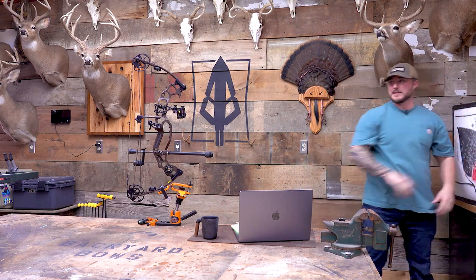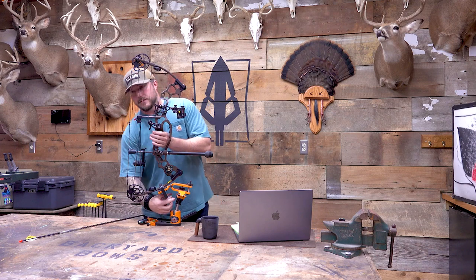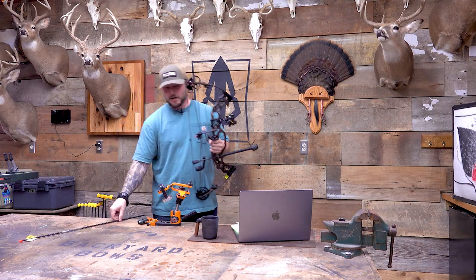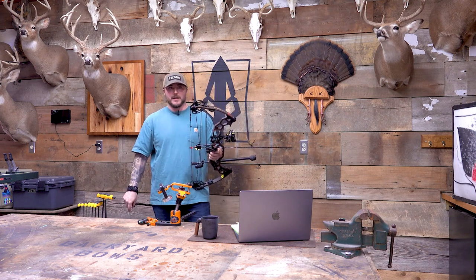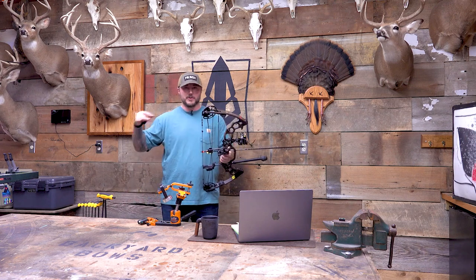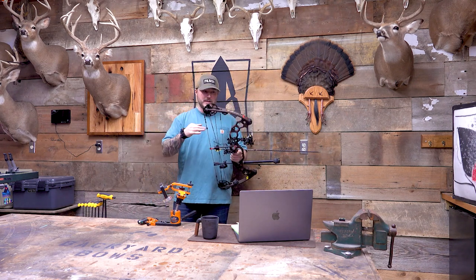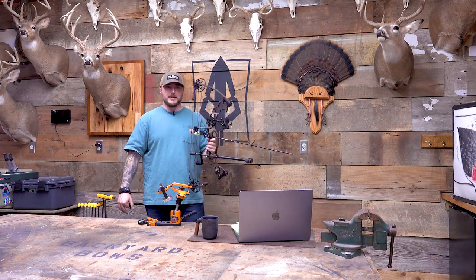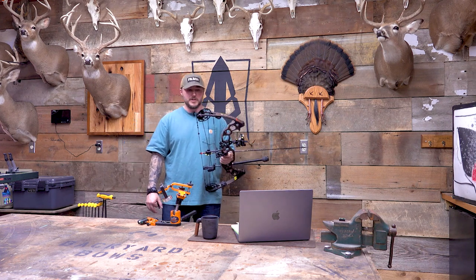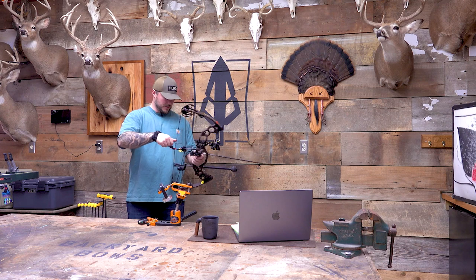We'll do our single shot assessment and then step outside and sling some. I just want to point out — each of these bow reviews, I take into consideration the intent of the bow when we're doing the grading. This bow was made for maybe a more compact hunter, somebody with a shorter draw length. I'm on the top end at 30 inches. I think it performs best around 28, 28.5, even 29 — 30 is a little long for this. But if you're somebody who's hiking in and want something easily attached to your backpack, compact, with everything in it, in places where you don't have any resources — I think this is a fantastic bow. I think it is the ultimate backcountry bow. Their mission statement is: you have everything you need when you need it.